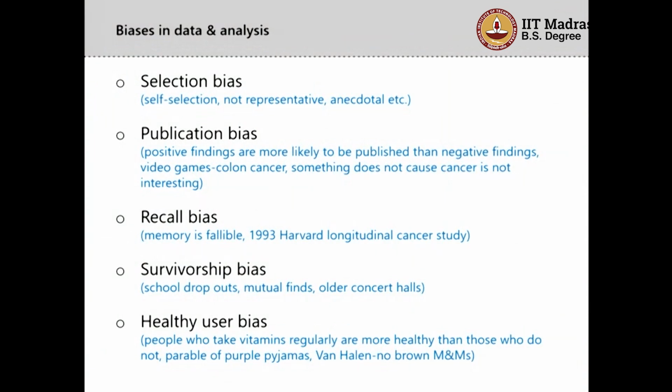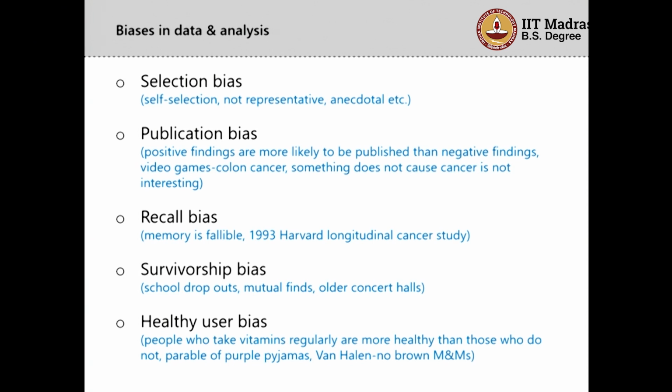Survivorship bias, we saw a lot of examples. Mutual funds is a good example. A company will only advertise the best rates, right? They also have a lot of mutual funds that actually do not do well at all. They do really badly, and they don't get featured in their advertisements. We have this mutual fund that has always returned 12%, 13% annually, and this is what it is. And for every success story, they might have double the amount of failures, right? But that never gets featured in their advertisements and promotional material.